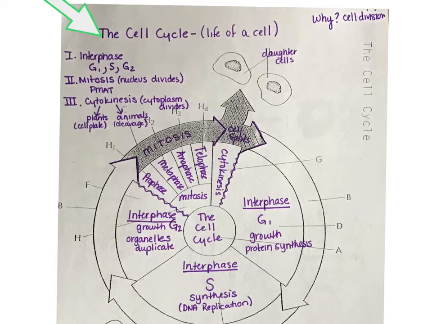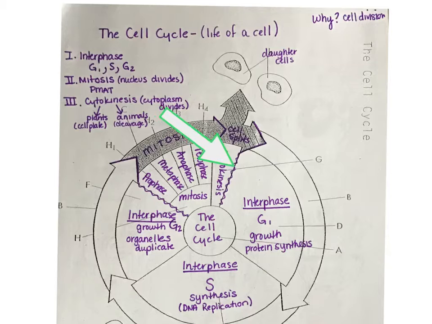So just the idea that the cell cycle is the life cycle of a cell, and it just means that it's showing you from the beginning of the cell all the way through until it divides one more time into daughter cells. We do cell division because a cell can't get too large for a couple of reasons we learned last week. The first reason was because the DNA and protein production has to be able to make enough proteins and enzymes and transport proteins for the cell to work. The second one was diffusion, so things had to be able to diffuse in and out of the cell. And the last one we talked about was surface area to volume ratio, so the fact that the membrane has to be able to accommodate the volume.